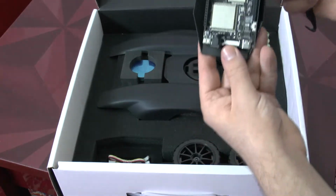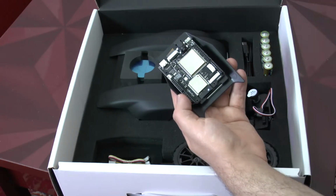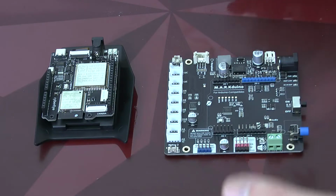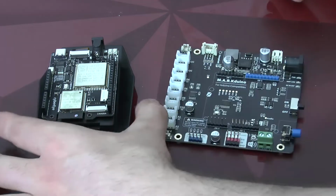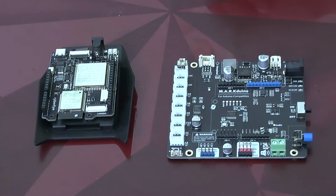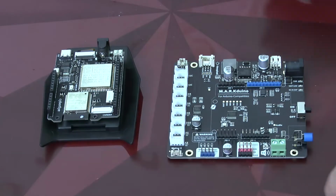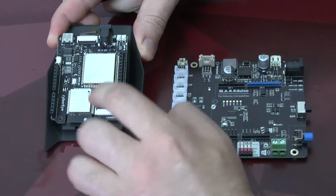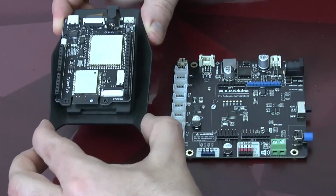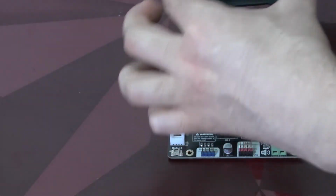The display with the actual processor board, which I think is interesting, because here we've got an ESP32 and here the Seeed. Another very cool aspect of this kit is the controller board, which is split into two halves. You see here, this looks an awful lot like my Arduino, like what I already said before. And this IMHO is a very good strategy, because that way, even when you are done with the rest of the robot, you can still keep the relatively complex to assemble combination of ESP32 and Seeed and use this as a module and just fit it into your design using these standard Arduino connectors.